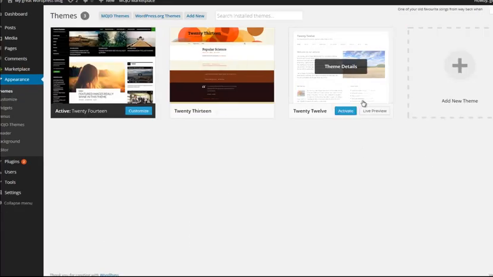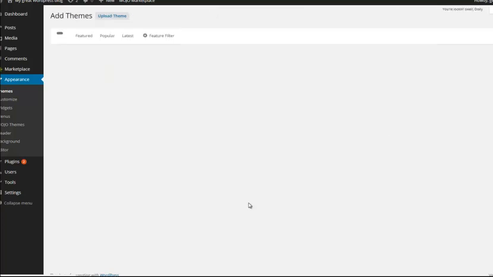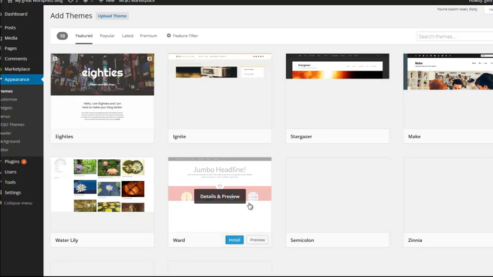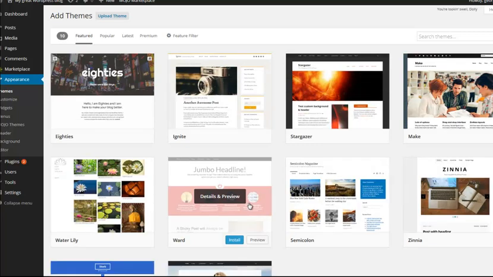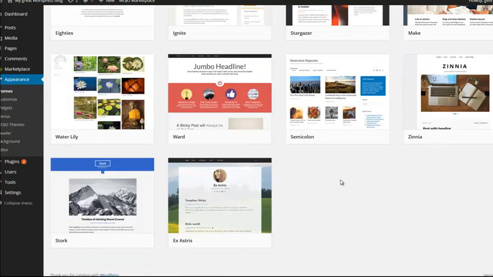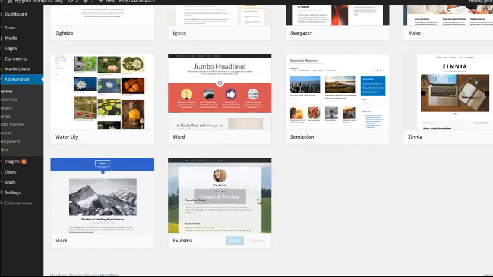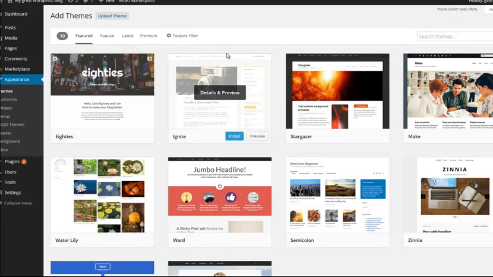Anyway, what we need to do is add a new theme. So I'm going to come over here on the right. Like I said, this may look slightly different on yours, but basically you go to themes and add a new theme. It's pretty cool, because when I first wrote Google Sniper, this used to take quite a lot of time. You had to go to a separate website and do a whole bunch of stuff, whereas now it's very, very simple. You can do it right within the WordPress blog, which was a bit of a revolution in making it even easier to make money and get these sniper sites up.